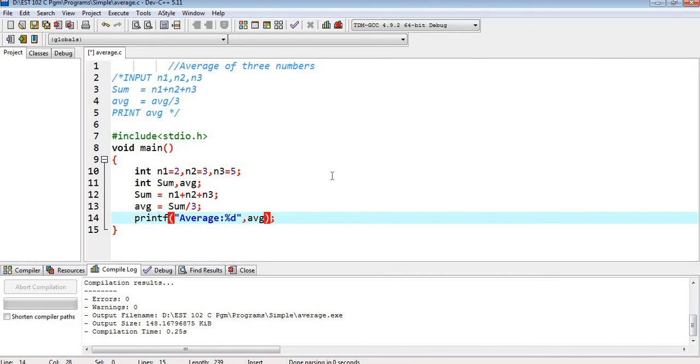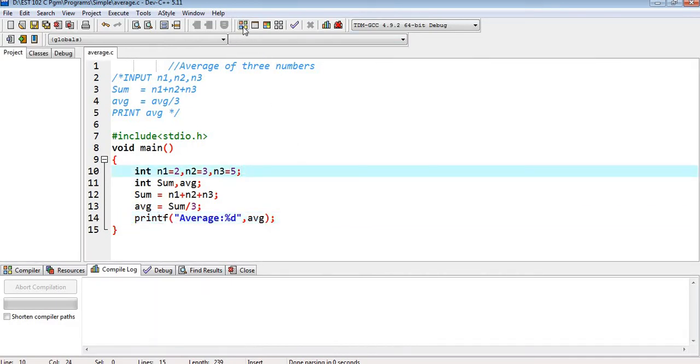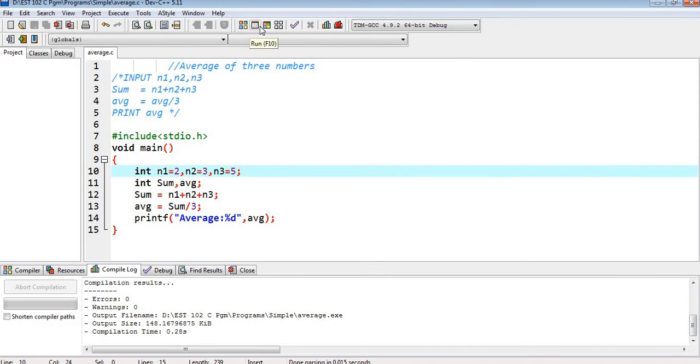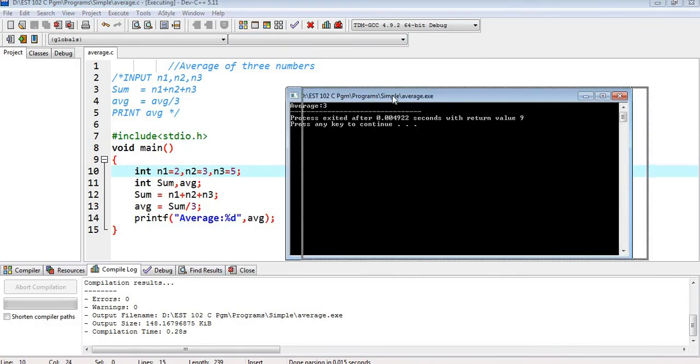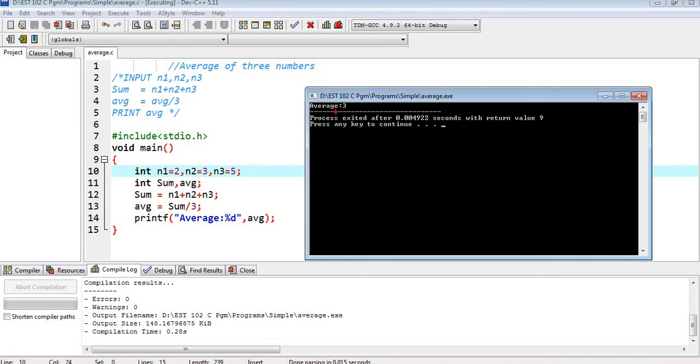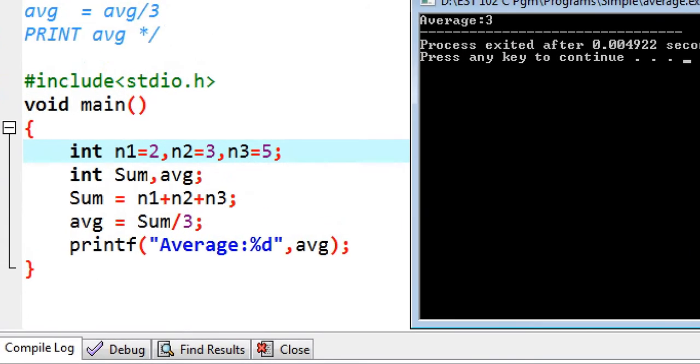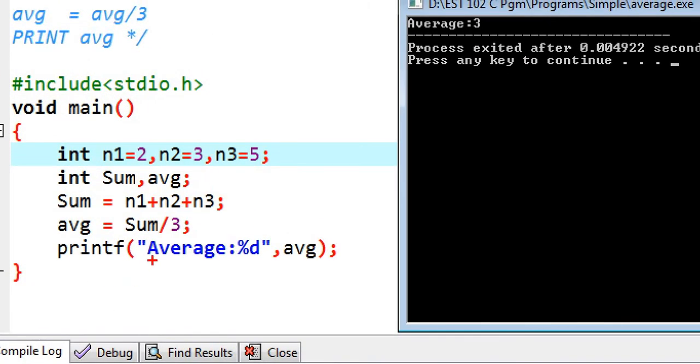Okay, so now let's compile and see what is happening. Again zero errors, zero warnings. Let's run the program. Perfect. So it is showing an average. If we look here, average was in here, so it is displayed at here, and then we had this percentage D in here.